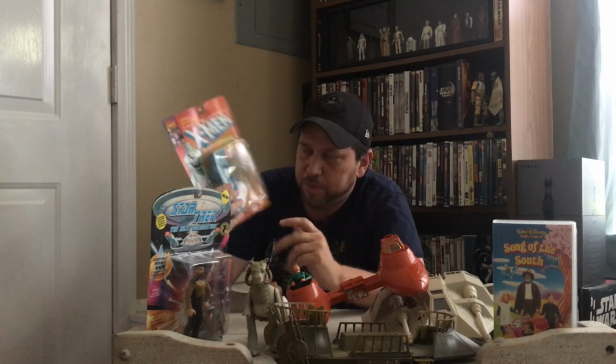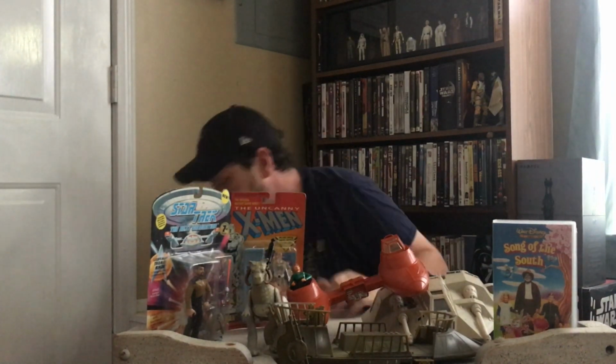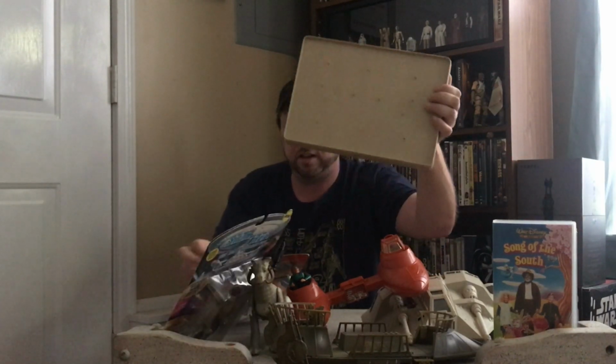I remember one time we got 2 boxes in and I took 2 out and put them right in the front so people wouldn't have to dig through it. But that's it. Like I said, the only other thing is I got this action figure stand that came with a carrying case for the vintage figures, but that's not really worth showing. Let's stand this up right here. Like I said, I don't know if it was as good as I hoped in this box, but hey, it's something. But anyway, that's it.